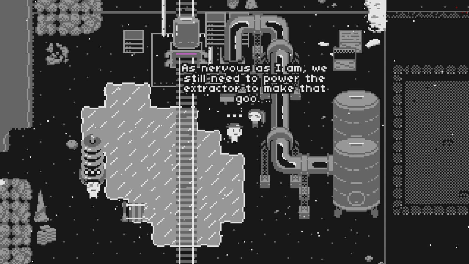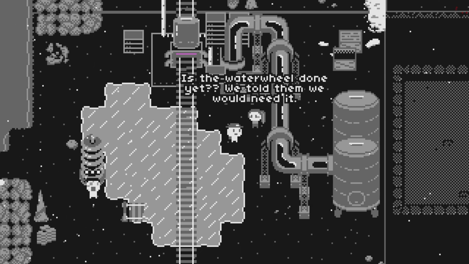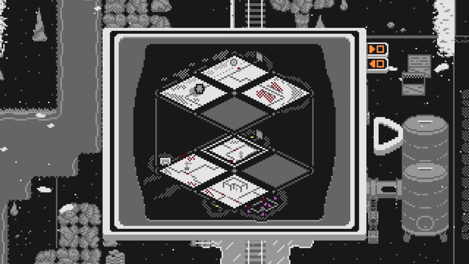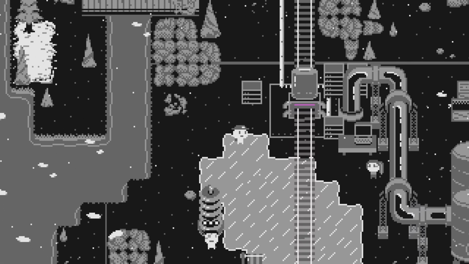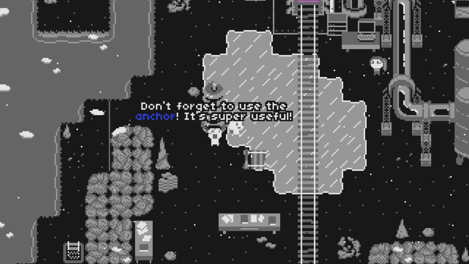Good work. As nervous as I am, we still need to power the extractor to make that goo. Is the water wheel done yet? We told them we would need it. Okay. Didn't you just say that you had another extractor? Sorry, another slider? Give me another slider.